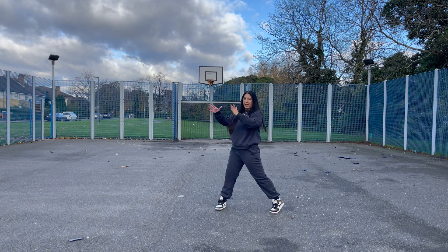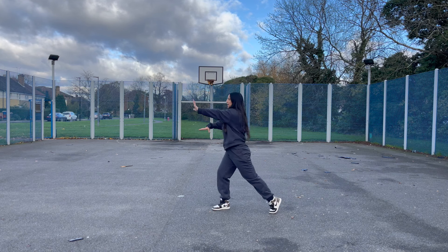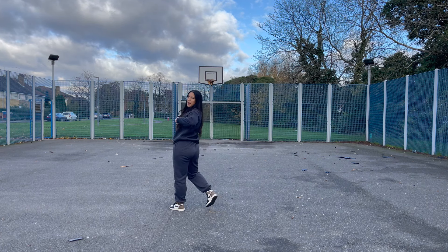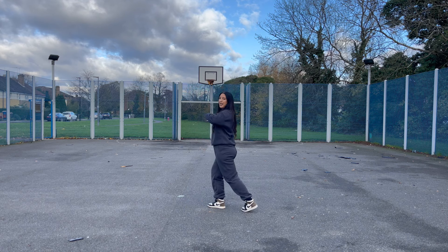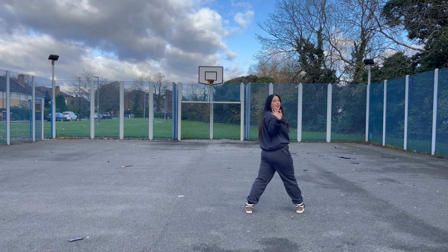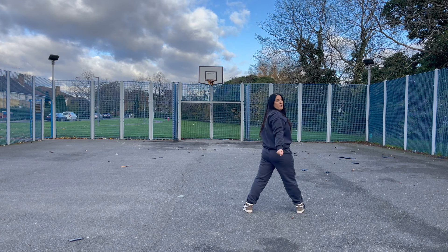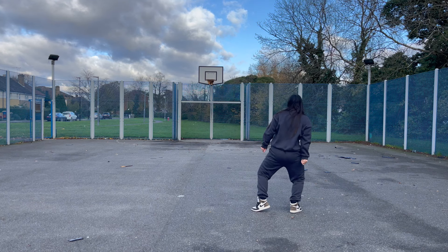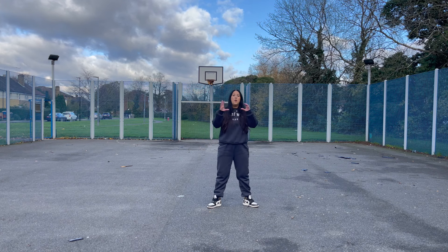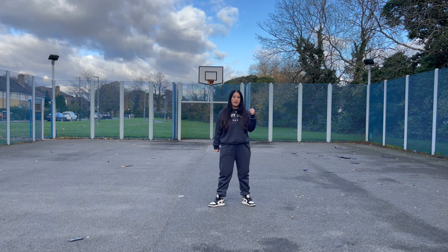We are just going to stop when we get to where we are facing the left hand side — so we are hitting step here. From here we are going to step this right leg forward and we are just going to hit push and, stepping onto that right leg and then back onto the left leg — so we are hitting bum, bum. From here we are going to step back on this right leg and then step the left leg out as we bring our left arm over like so. You really want to make that like a glance at the front for one second. From here we are going to step out and step out like so, keeping our arms in this position and down behind us, and we are just going to twist and twist like so — just doing two of those in the back.